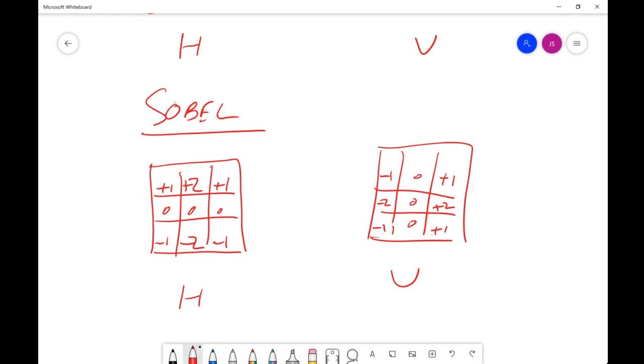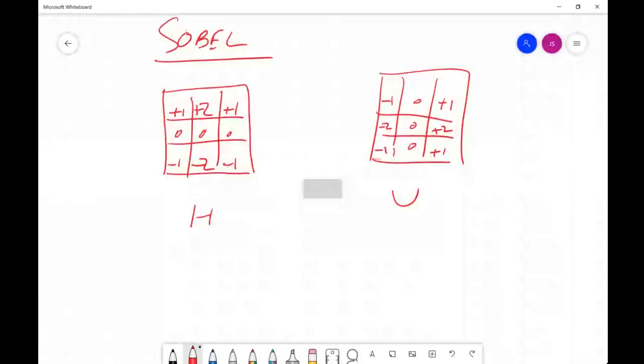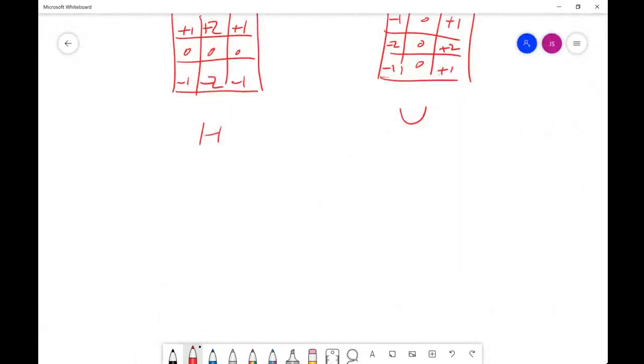And it doesn't matter if you get the pluses and the minuses the wrong way around, as long as all the coefficients in a row, in this particular case, are plus and minus. If these were all minus and this was all plus, it would still work. It would still detect an edge. And the same is true here. But you can't mix up the pluses and minuses in a row or a column. So that broadly is the edge detection algorithms. And at that point, I've run out of time.